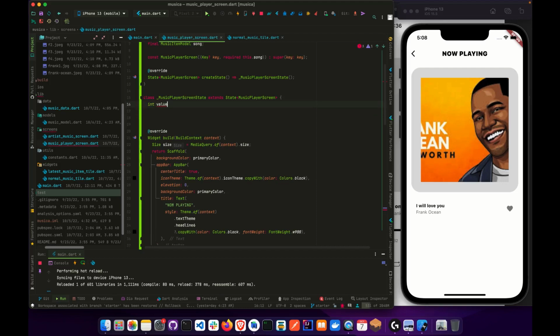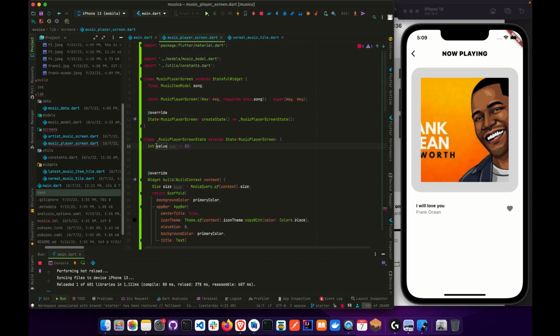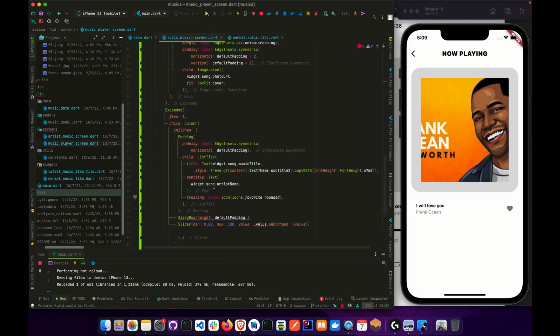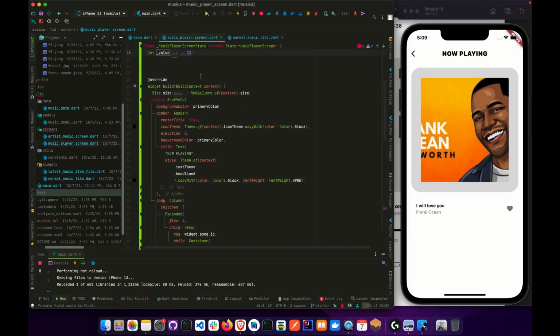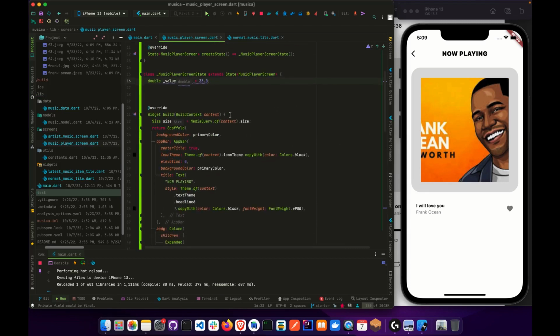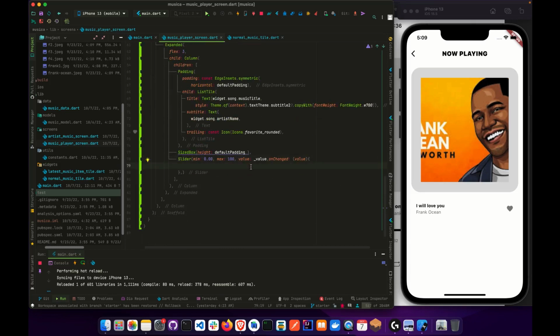So I'm probably just going to do int value equals to 0. Let's just do 25, okay, 32 maybe. Right, so that's what the value is. The value is a private value, so it's gonna match. So if we go back to our value down here, all right, so that should be a double because it's a double value. So I'm just gonna use double here. 33.0 maybe.